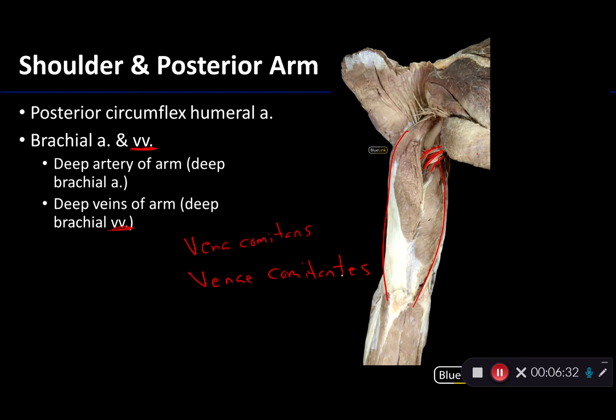So the contraction of muscles, the pulsatile nature of accompanying arteries, all helps with blood flow through the veins. Now, any of these accompanying veins are just named the same as the arteries that they accompany. So, for instance, there is a brachial artery, and then there are brachial veins. There is a deep artery of the arm, and then there are deep veins of the arm. So, although veins can be highly variable, I want you to conceptualize that for every named artery of the upper limb here, it's very common to have venae comitantes with the same name.